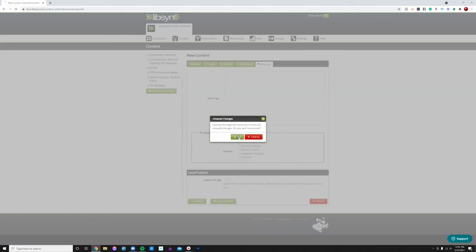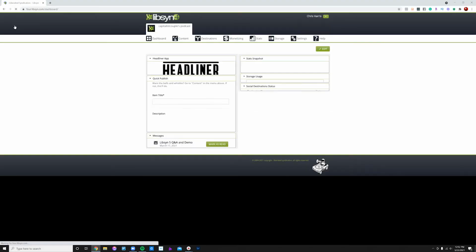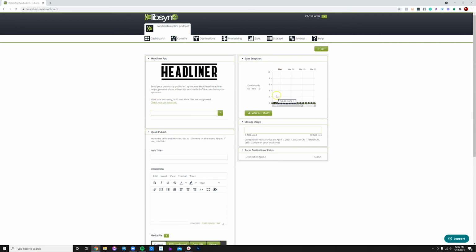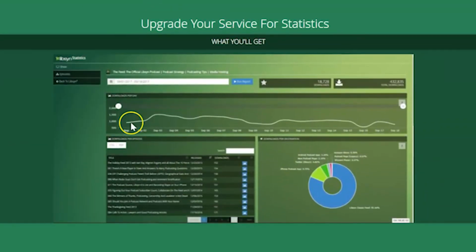Okay, so then next, let's go to stats because this is something that's going to be really important to you. It looks like they're not going to give you a lot of stats compared to normal other than just the basic stats here. So it looks like you're going to get some basic stats, but you're going to have to upgrade now, which is a different thing that they've done before. I have this, so I must be grandfathered in. But it looks like you have to upgrade your subscription to have some detailed stats.